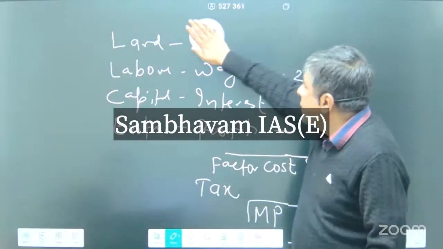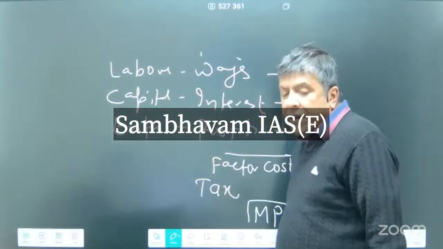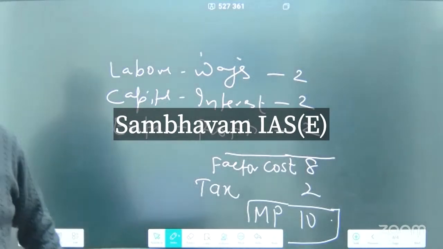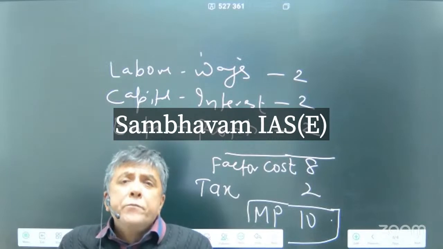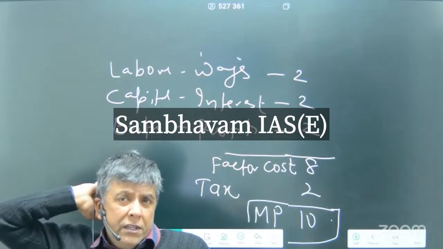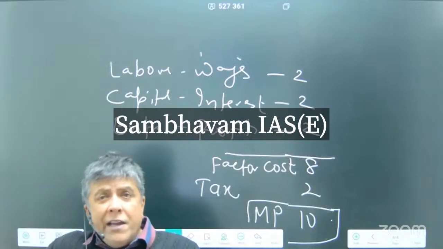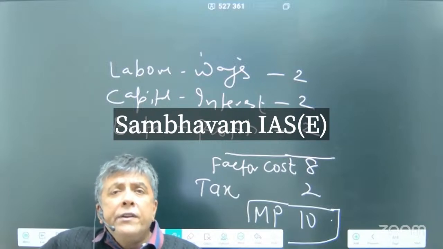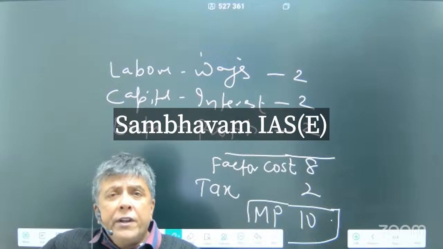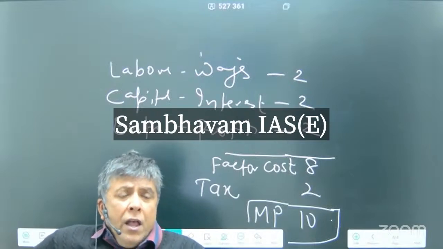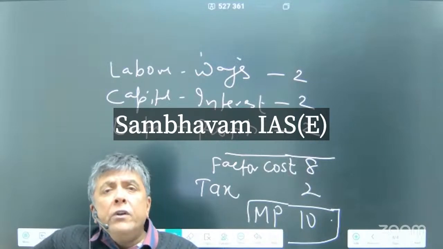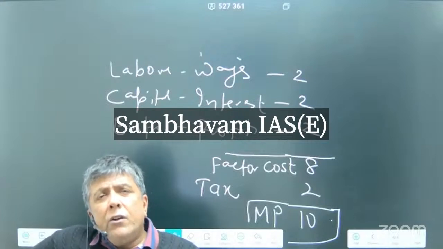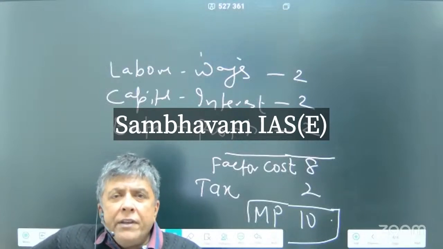We have studied this. Now the wage rate. If it is increasing, if the workers are being paid at a higher rate, what will happen to the cost of production? The cost of production is going to increase. And when the production cost is increasing, it will lead to cost push inflation. Regarding the wage rate, you can see that over the years, prices have increased.